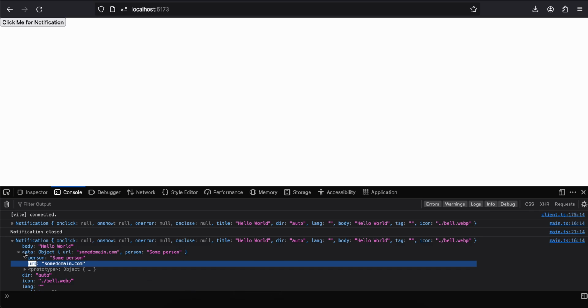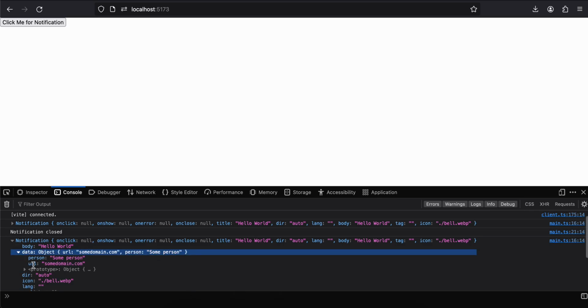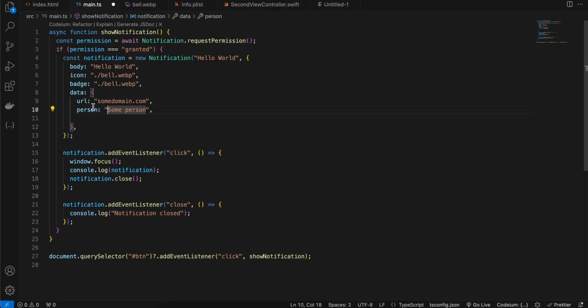And this data, like data person URL, you won't see this in the notification, but you can pass this along with the notification. Also keep this as short as possible, because if it is an extremely large data, the data might get truncated or the notification might fail whatsoever. So in case you want to perform any sort of other action depending on this data, you can use this as well. So that's it.